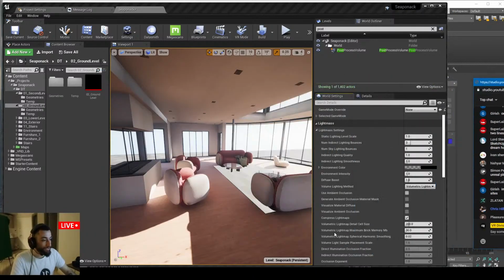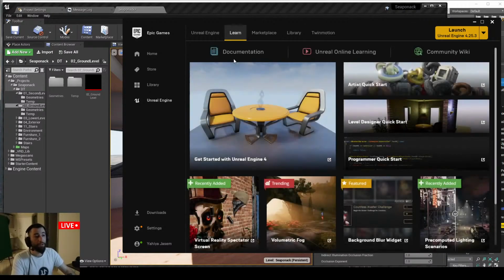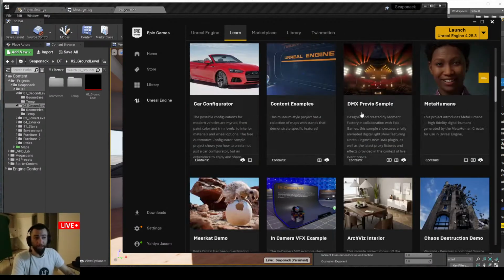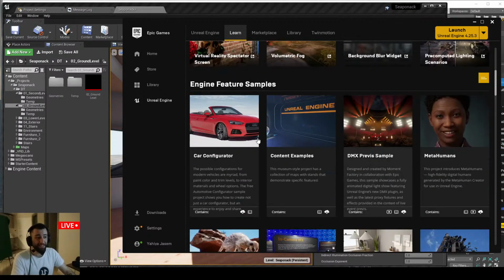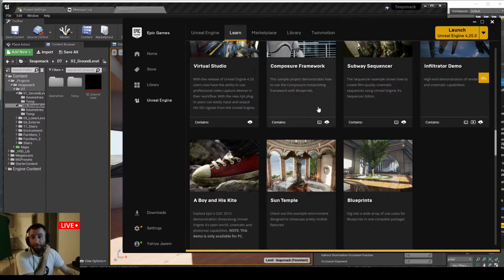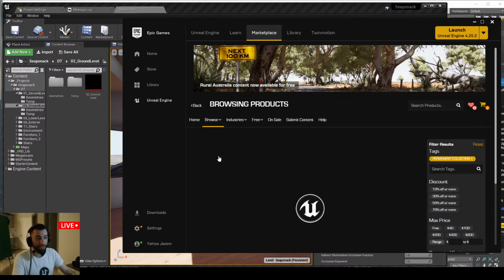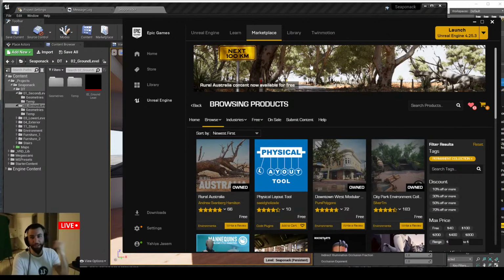I got a question earlier I was trying to answer, but then I discovered the internet was off. But to get blueprint samples or basically anything, if you open Epic Games Launcher and go to the Learn tab, there is so much going on here you can download and learn from. For example, for blueprints and configuring materials, the car configurator is a great example, and there are all of these. And the same from the Marketplace in the free section. There are incredibly amazing full projects you can download. Check out the Australia pack, I am sure all of you heard of it. This one is incredibly amazing, by the way.